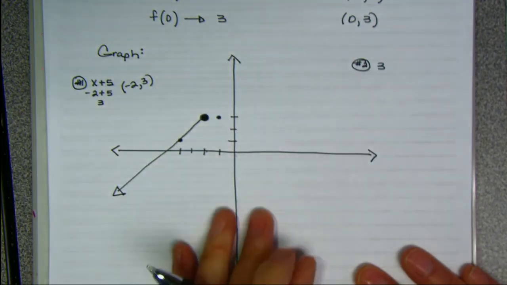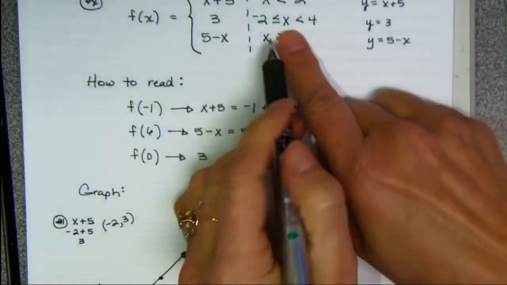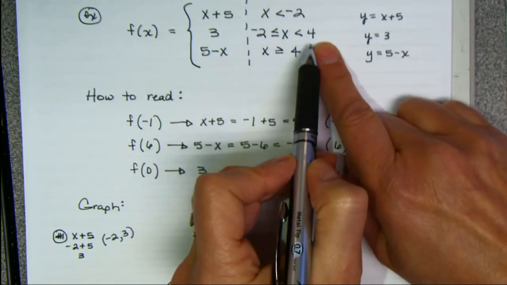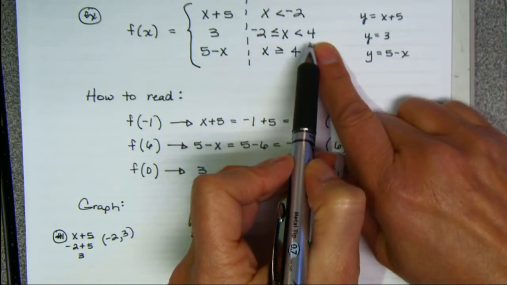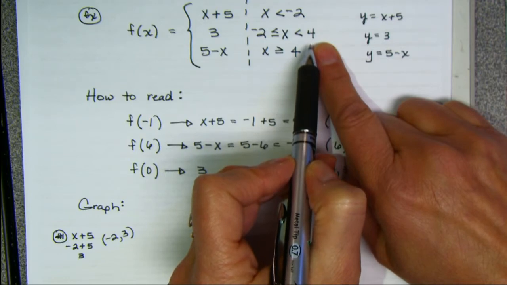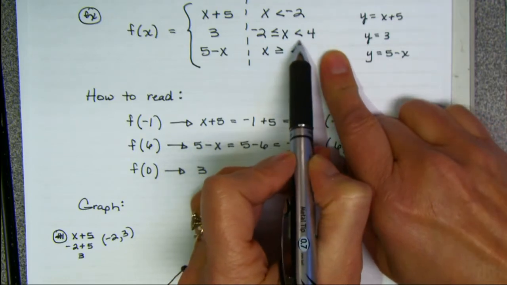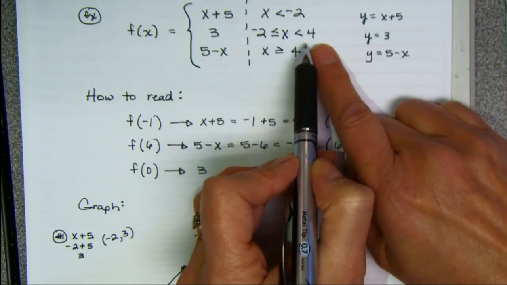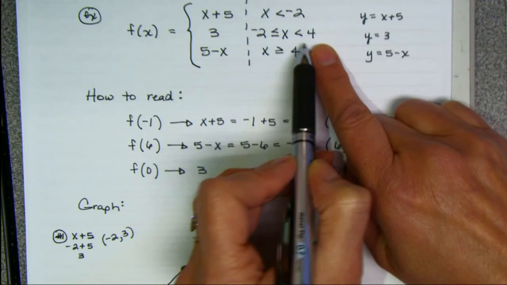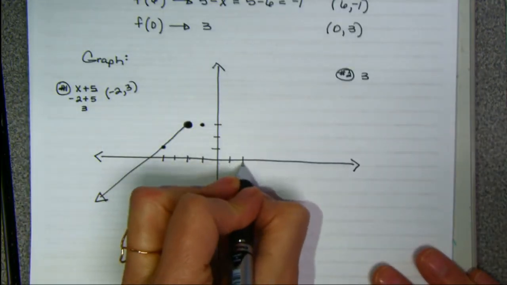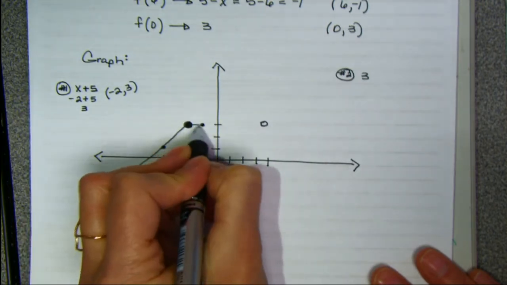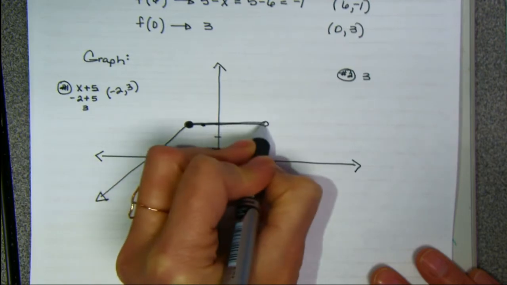There's another point on it. So I'm going to go all the way over to my other end point, which is 4. Can it be 4? Be careful. It cannot be 4. So I'm going to do an open circle, but if the input is 4, what is the output? 3. So I'm going to go to 1, 2, 3, 4, and 3, but now it's going to be an open circle.